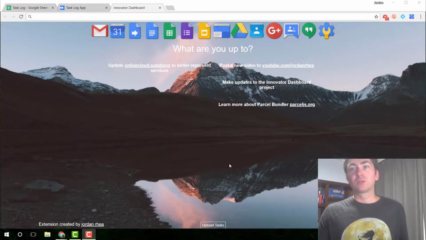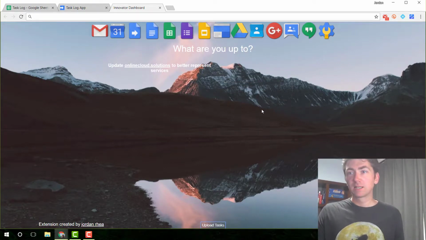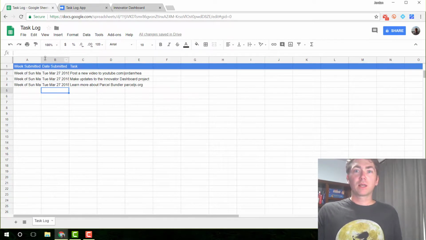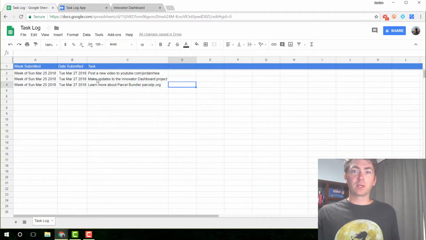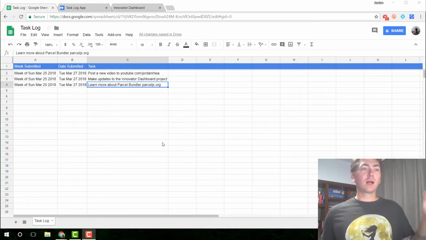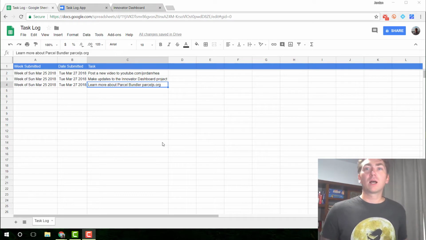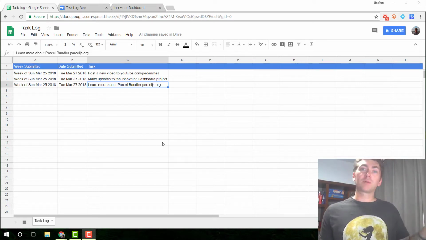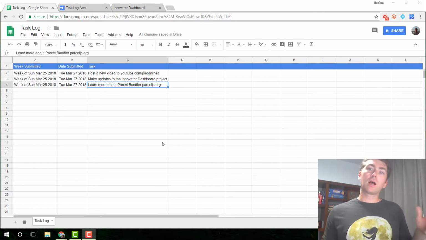Now, if you open up a new tab and click on Upload Tasks, after a few moments, you should see this completed column clear itself, and we can look back at our sheet, and you'll see all of those tasks appear here. Hopefully you found that informative, a little bit of information about publishing a web app and tying that service into other things. For example, this extension.